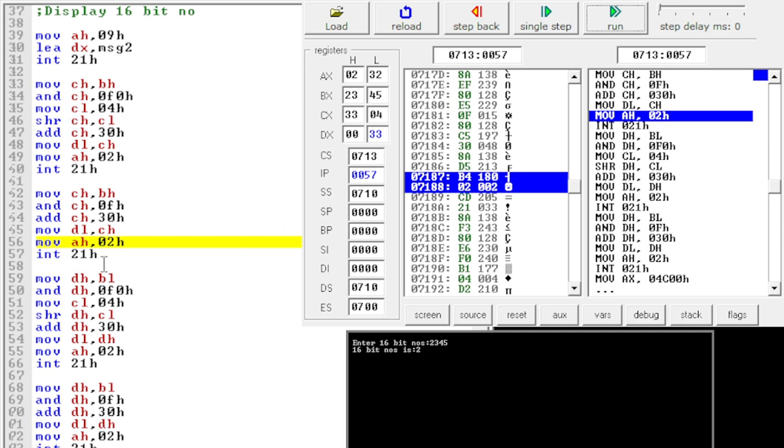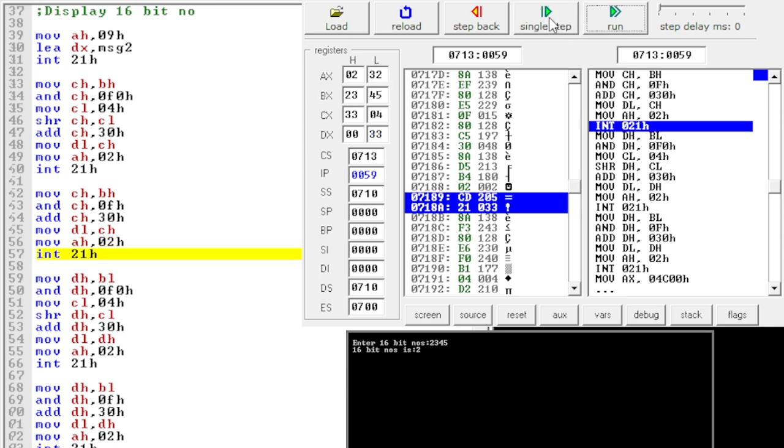So how can we print this value on our console? If you have to print the value from the register to our console, we have to call this DOS interrupt, that is 02H interrupt. And we are copying this 02H into our AH register. Whenever we have to print the data from the register to the console, that time we have to copy the contents of our data, our variable, into our DX register.